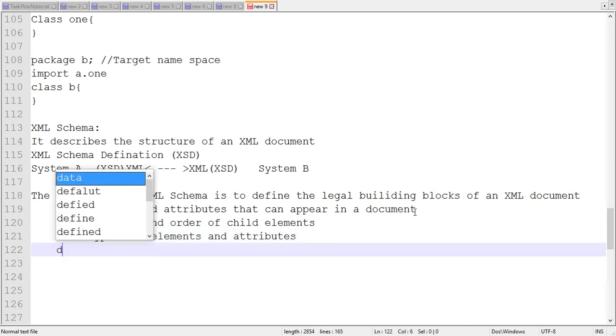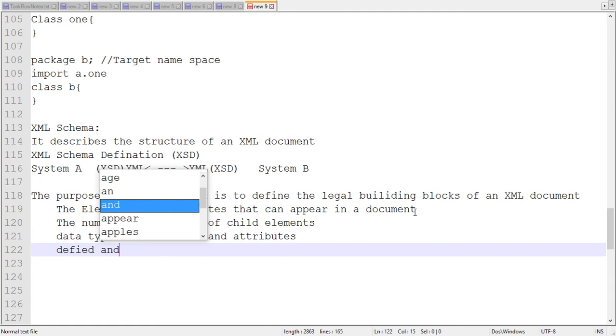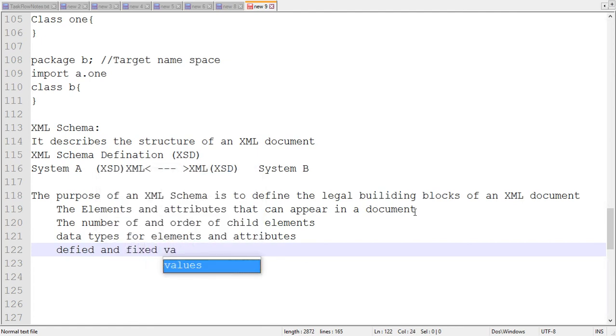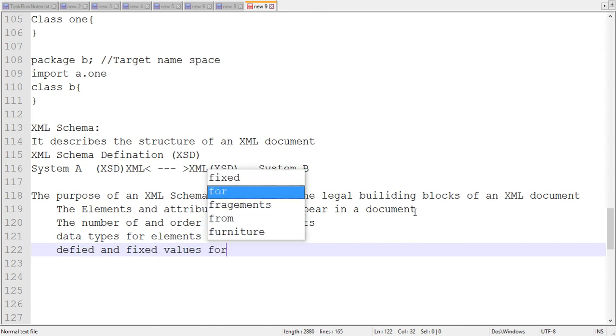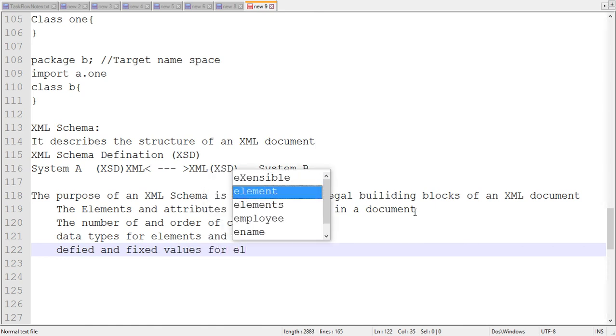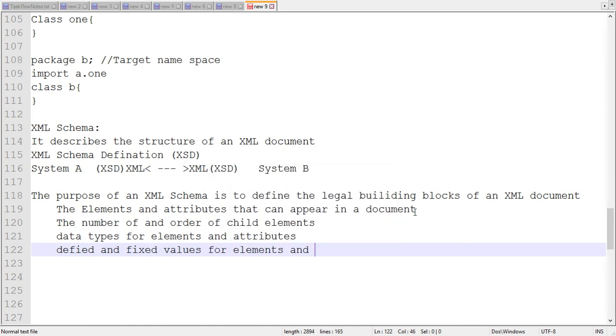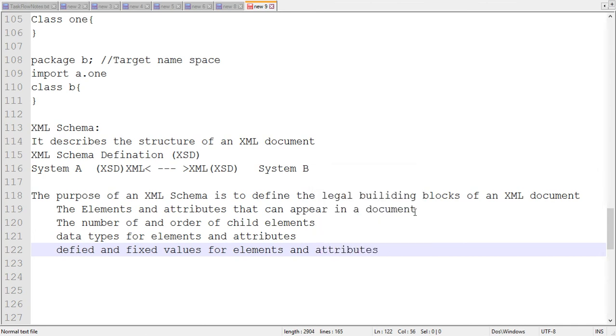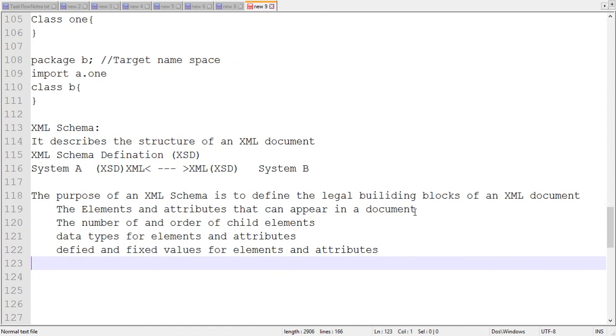And default and fixed values for elements and attributes. For elements and attributes, we define values for each and every element and attribute before defining an XML itself, so that while writing the XML, we can follow the same here.